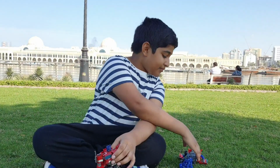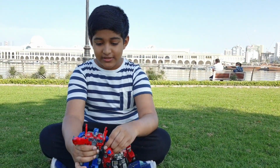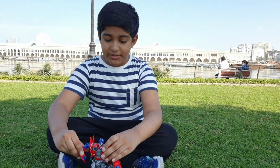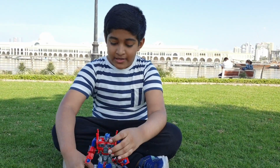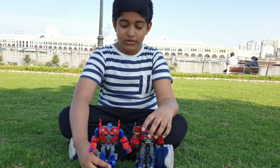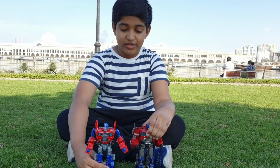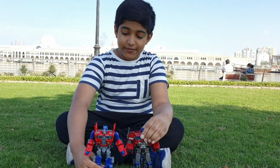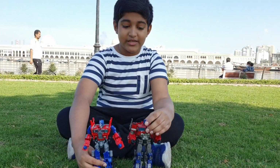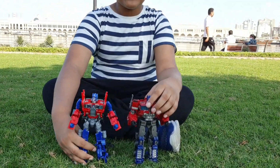Just one more thing. Here he is with Evasion Optimus, which is my first Voyager Optimus. Hey, why did you fall down? But we can compare his joints because he's a lot older, so his joints are a bit more loose. But again, he's actually kind of smaller than Evasion Optimus, but he's still a better figure than this guy overall because of the aesthetic of this guy. So this guy's still a better figure.